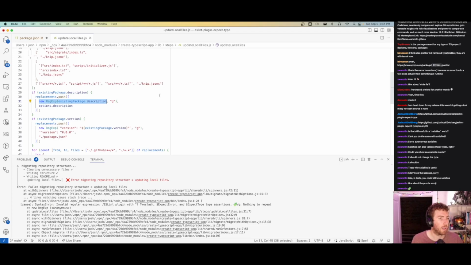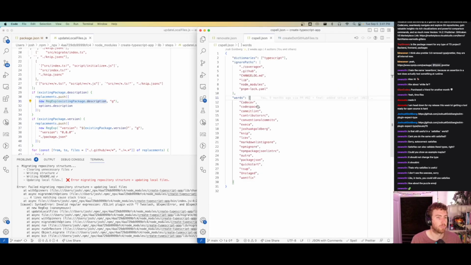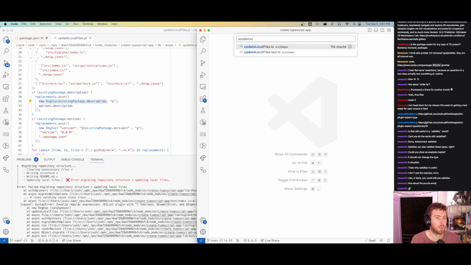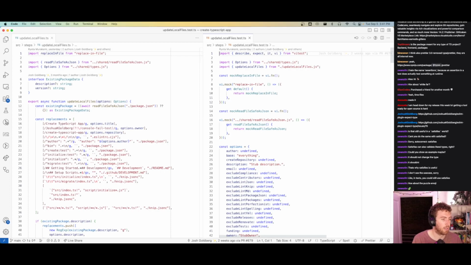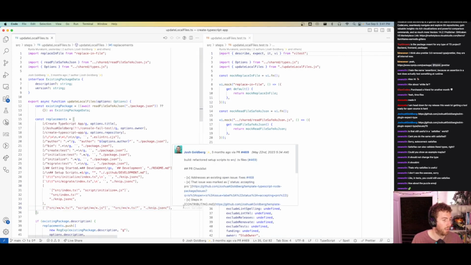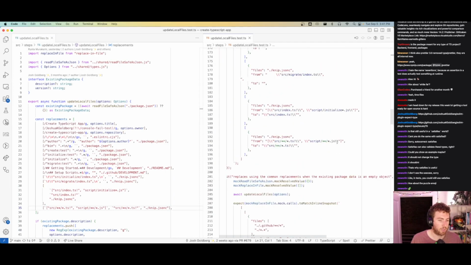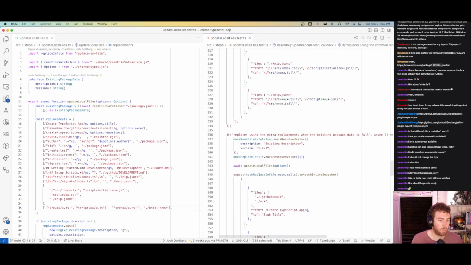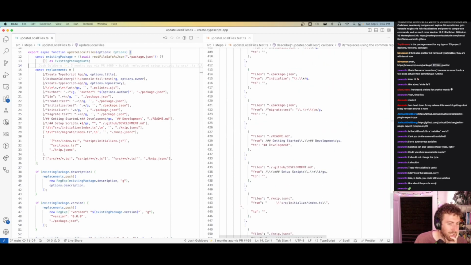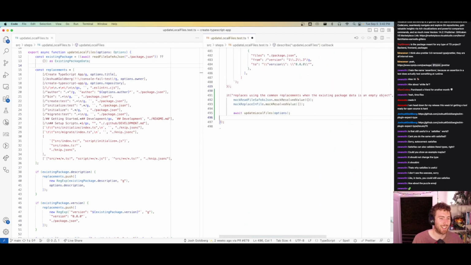So, if I go back to the file, this is why we write unit tests in part, because now I can write a unit test and see that it still works when we have, oh geez, look at these giant old tests.